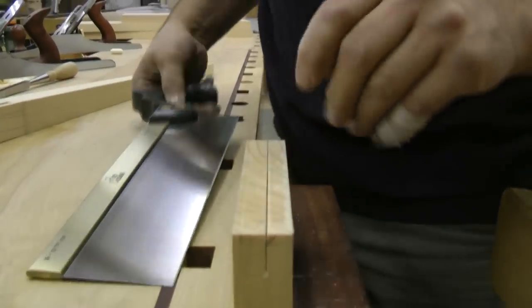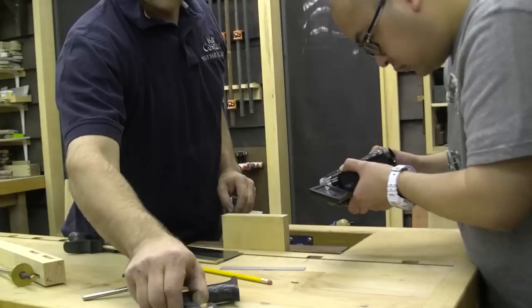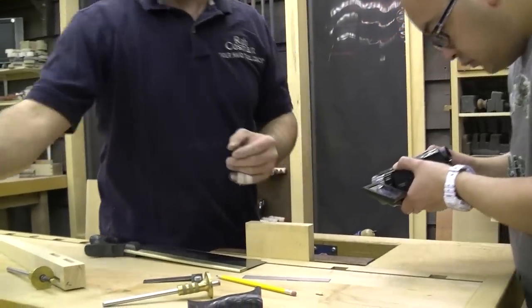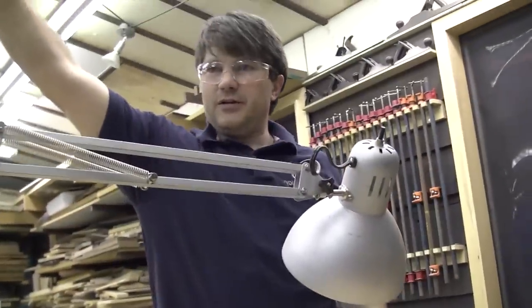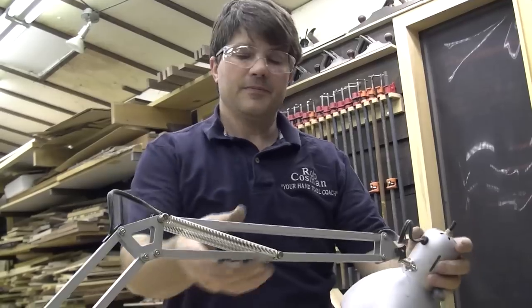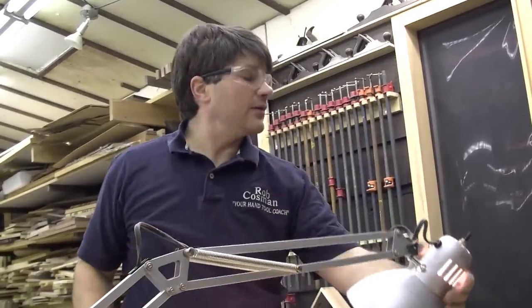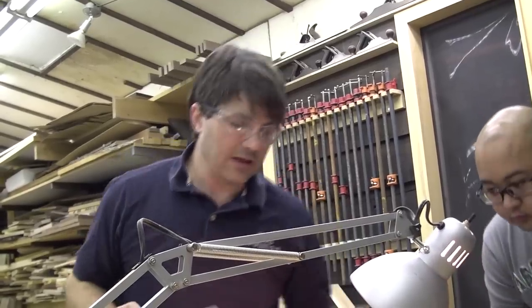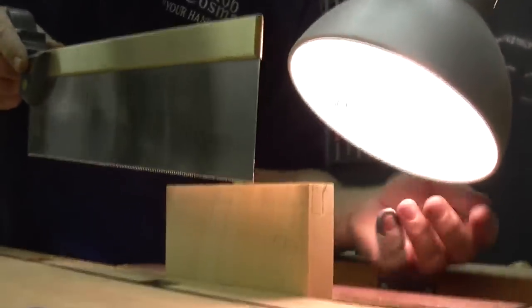Now, this is where I would normally run a lamp. In fact, I'm going to get a lamp. Jay, can you grab the bench lamp for me? Hopefully this won't get in your way. I need to illuminate this side so that I can see. I was almost going on a wish and a prayer in that last one because I couldn't see it very well. Plug it in right above your head over here so that it's not in their way. You're just going to have to work around that a little bit. So now I can see this a heck of a lot better. I can come in here with my finger. I'm going to move this a little bit forward.